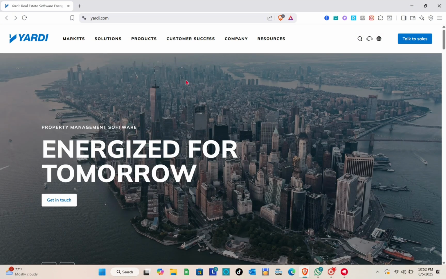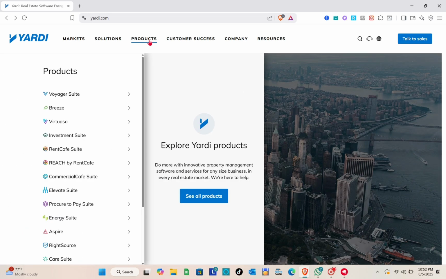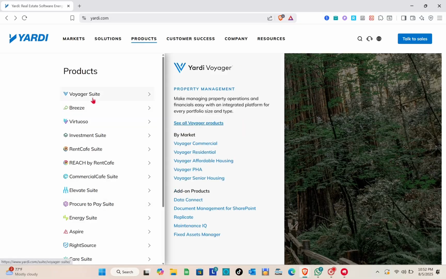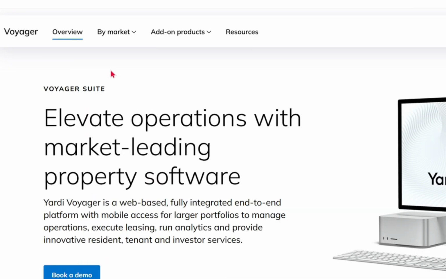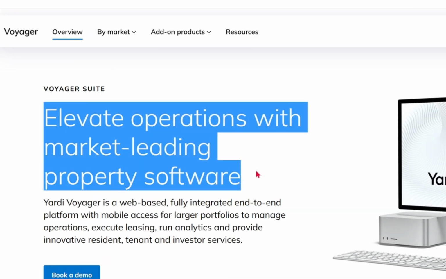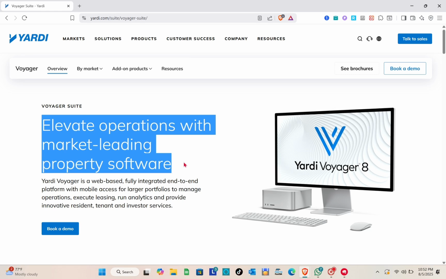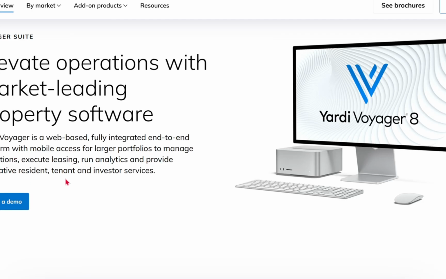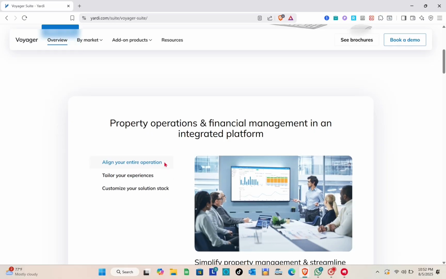Okay, so let's just click on the Products option at the top. Starting off with the Voyager Suite. For the Voyager Suite, elevate operations with market-leading property software. So the Yardi Voyager is a web-based, fully integrated end-to-end platform with mobile access for larger portfolios to manage operations, execute leasing, run analytics, and provide innovative resident, tenant, and investor services.